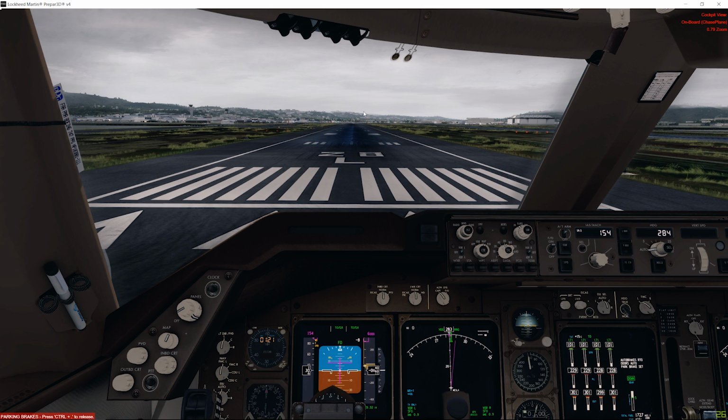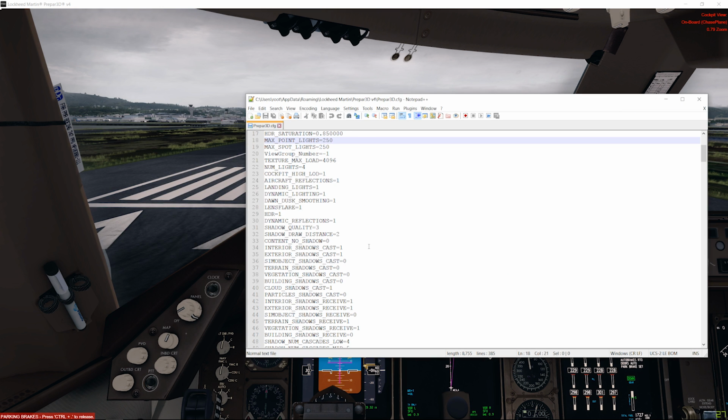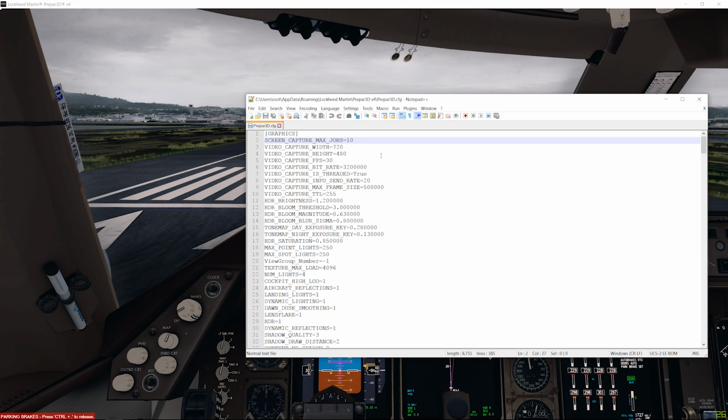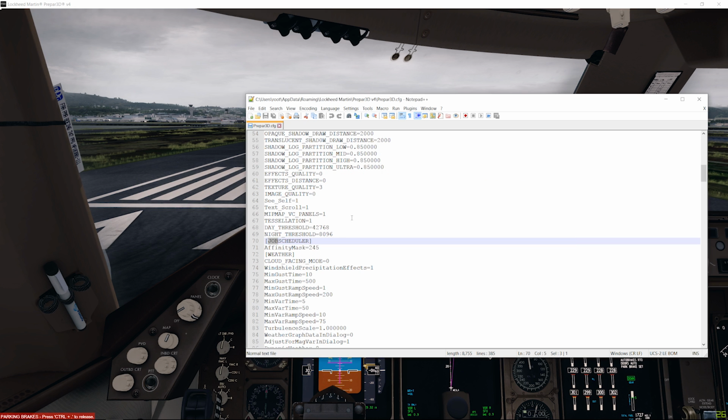And next, I will be doing the prepared config file. So if we go to prepared config file, everything here is default except what I'm about to show you guys. So let's go JOBSCHEDULER.